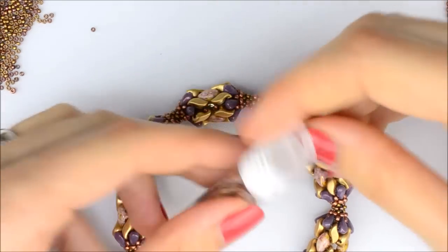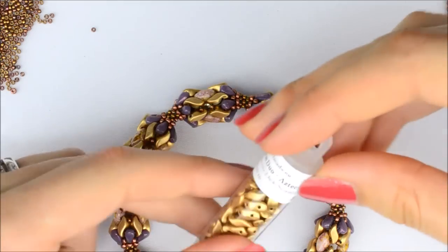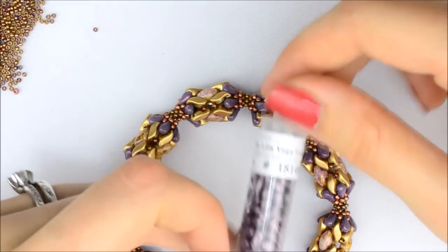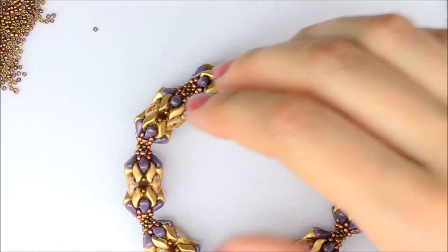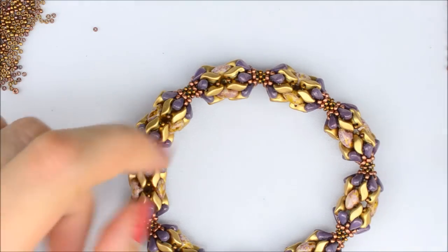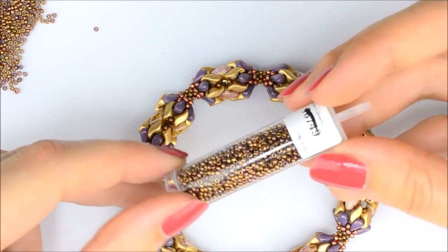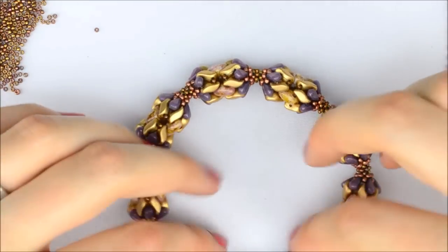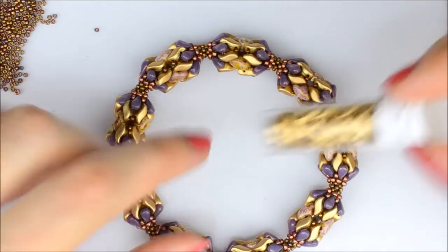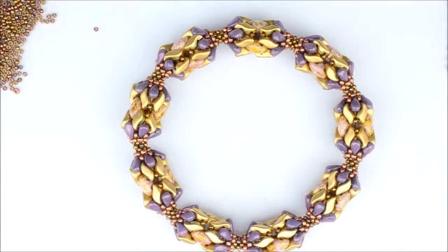There the IrisDuo is White Lilac Gold Luster. StormDuo is Aztec Gold. DROPDUO White Lilac Vega Luster. And 11 O's are MIYUKI Vintage Copper. And for the 15 O's, my all-time favorite, the MIYUKI Metallic Mix. I like chip coatings on MIYUKI seed beads. They work together great with the Czech glass shapes, so that's my go-to.